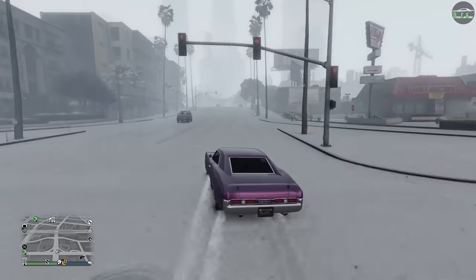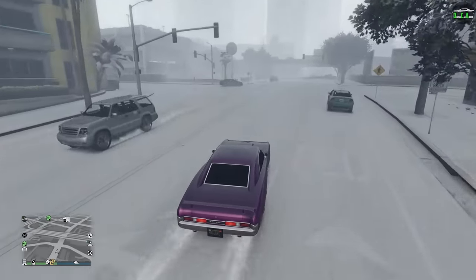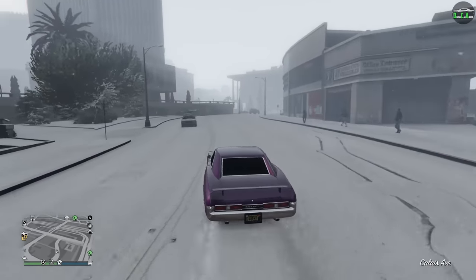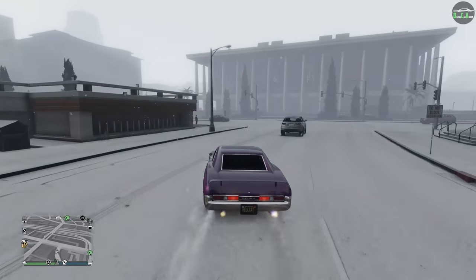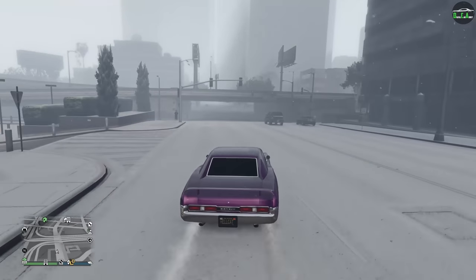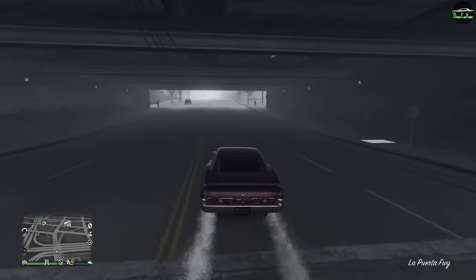But the Hellfire does have more power. It's faster in a straight line. But even in the snow, I mean, you'd think this thing would be a mess all over the place, but no, it actually handles itself pretty nicely in the snow. I'm quite surprised. Very, very stable, very predictable.